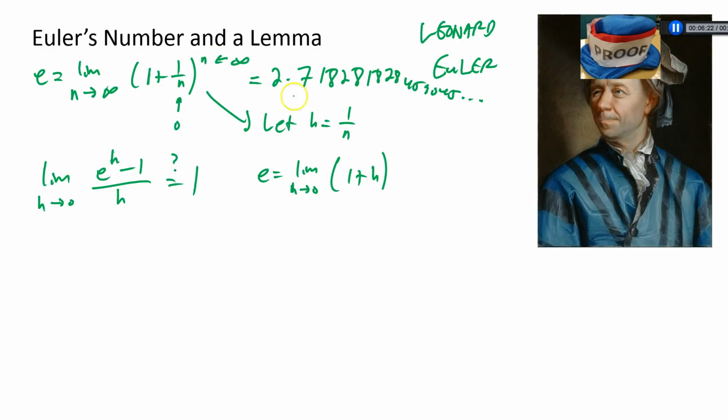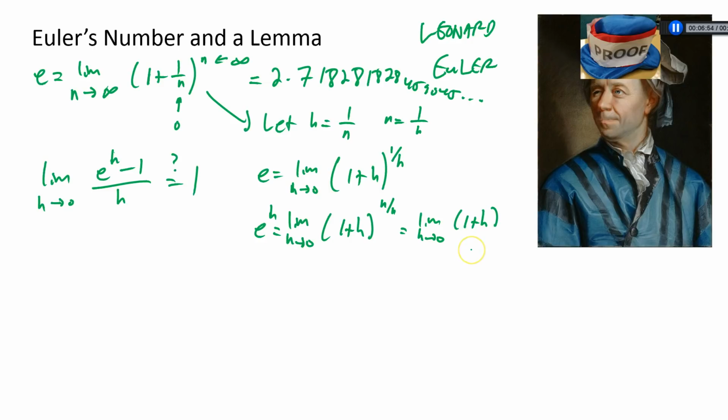And then our exponent, instead of being n, if I want to solve this for n, I can just swap the h and the n. I'm multiplying by n on both sides and dividing both sides by h. So n is equal to 1 over h. So this is to the 1 over h power. Now what I'm going to do is take both sides to the h power. So we have the limit as h approaches 0 of 1 plus h to the 1 over h, all to the h, which is just the limit as h approaches 0 of 1 plus h, because that's to the first power.